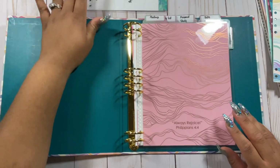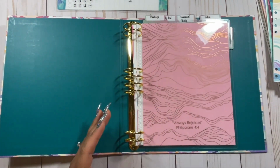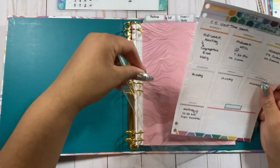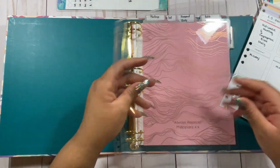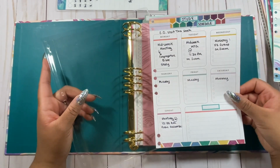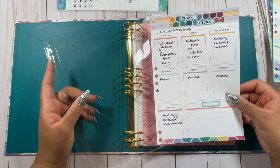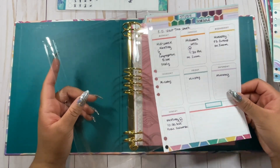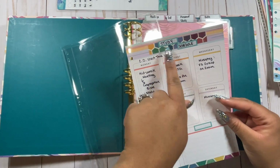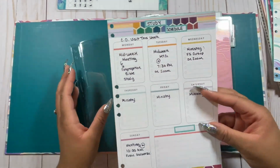So the next thing I'm going to go ahead and do is I actually have another thing for my study schedule. So I'm going to take my other study schedule thing and put it in here. I actually made this from a cleaning schedule pad from Erin Condren. It came in a surprise box, and so I just went ahead and grabbed that and wrote a little schedule in here, and it said cleaning at the top, but I just switched that around to fit my needs.